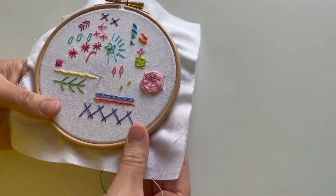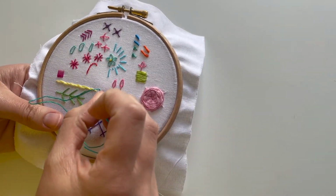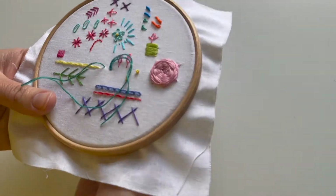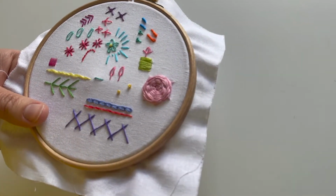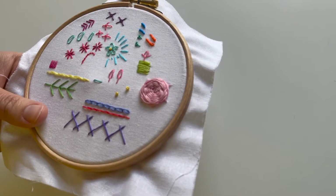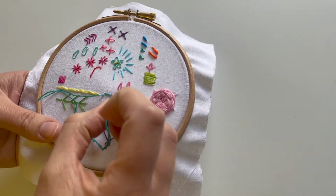Okay, so brick and cross is essentially a group of straight stitches and a cross stitch, and you kind of repeat it, sort of alternating in a little pattern. And I just thought it'd be really fun to experiment with a nice, fairly straightforward one, particularly after some of the knots and things that we've been doing recently. Okay, so I'm just going freestyle here.